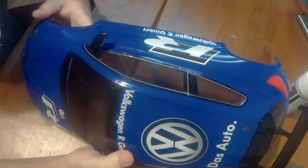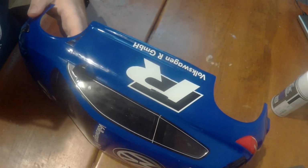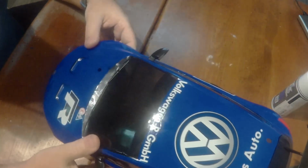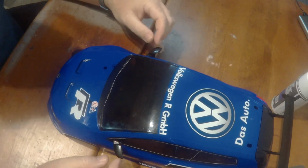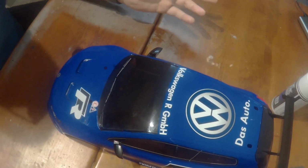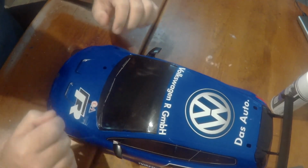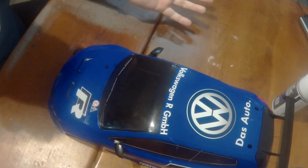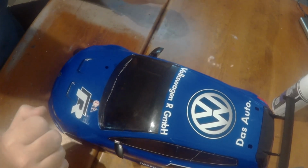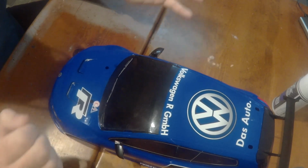Honestly, I don't care. You can see here, lines aren't exactly straight. I don't really care. This was my first kit. This was a learning kit. I enjoyed it. The next one I do, I will be more careful cutting out the stickers and placing them, and I'll be more careful with the paints. I'll have more experience using the paints, so it'll come out nicer. But sometimes you just have to accept something, blemishes and all, as it's my first try, and I like it.